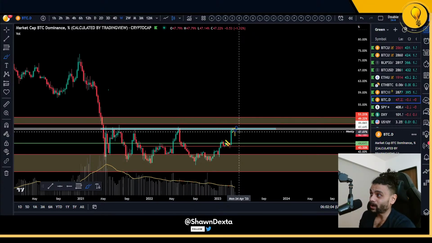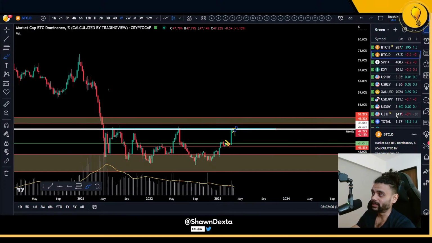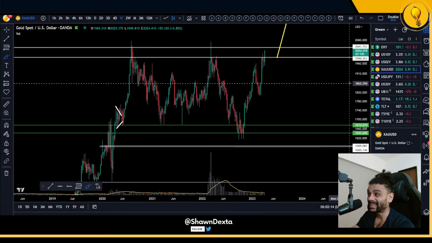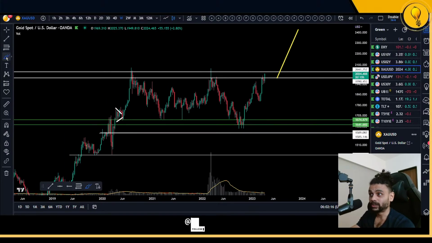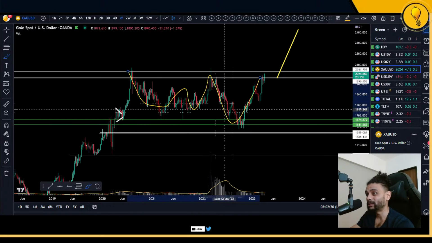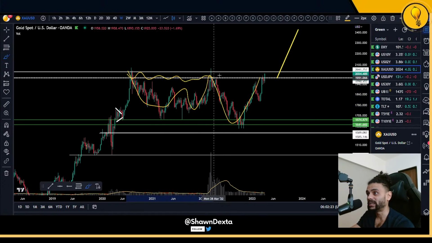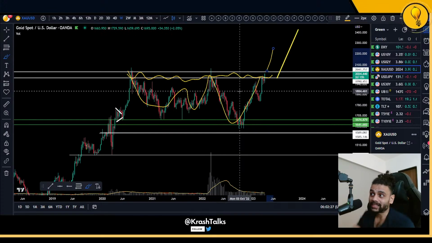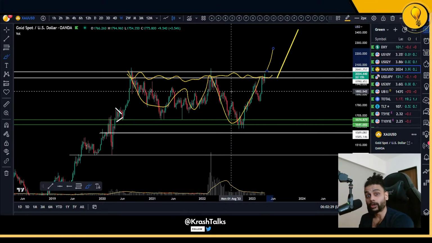Gold has also been running really, really hard. So you could use gold as a way to... Why is my gold not here? There it is. As a way to kind of get an idea. Like I've been telling Krisha, the gold chart and the Bitcoin dominance chart is very, very similar, right? Putting in a very similar accumulation structure across weekly levels right over there, right? If gold breaks this, I think Bitcoin breaks Bitcoin dominance. That's how I look at it.